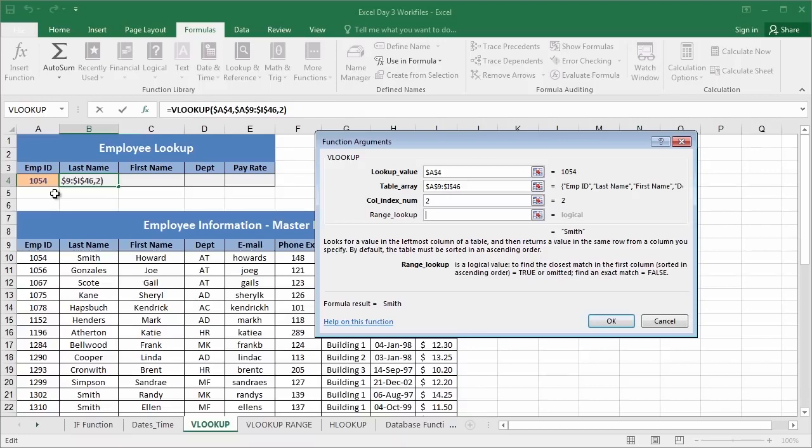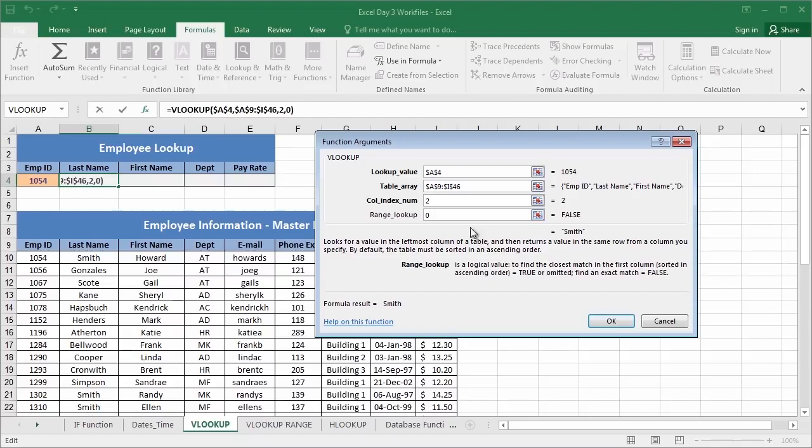Or Excel guessing what it thinks you meant? When it comes to database functionality, you never want Excel to guess. If you're searching for something that doesn't exist, you always want it to tell you, hey, that's not there. For those instances, and really for almost all instances, the range lookup will be false, indicating that we want an exact match. Now you can type false, or you can use its binary equivalent of 0.